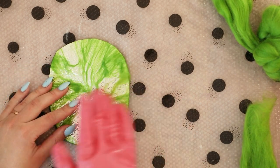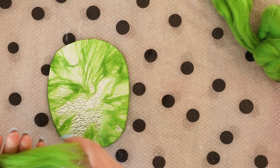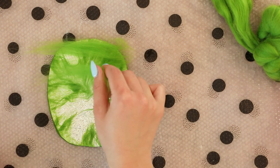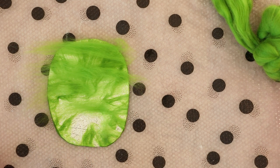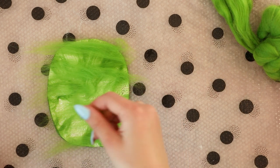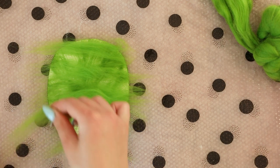Make sure you're folding it really closely to the edge. Now it's time to repeat the process on the other side. I took off my glove and dried my hands because you don't want to handle dry wool with wet hands — it will just stick to your hands instead of your work. I really suggest you have a towel to dry your hands at all times. Now I'm just repeating the steps on the other side: first laying the wool horizontally and then vertically.